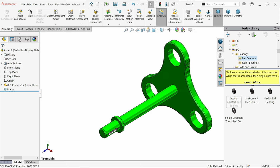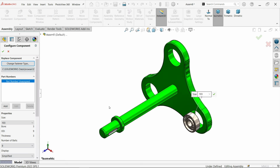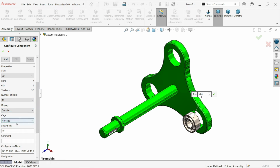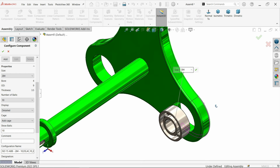Now angular bearing, just drag and keep this face and this. Okay, let's keep this one. That's it. Now bearing size I am going to choose 284 because the bore is going to be like 9. Detailed, apply cage, so it looks more realistic, no? See, it looks more realistic. Say okay.